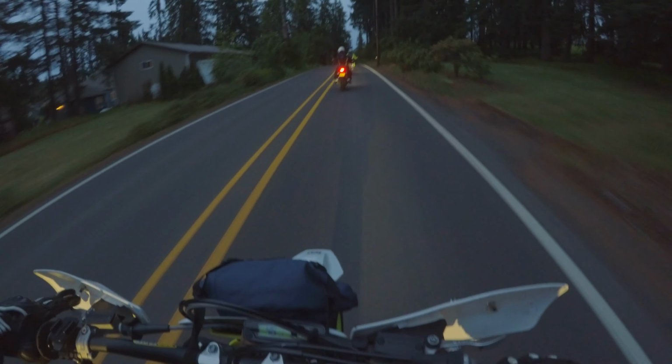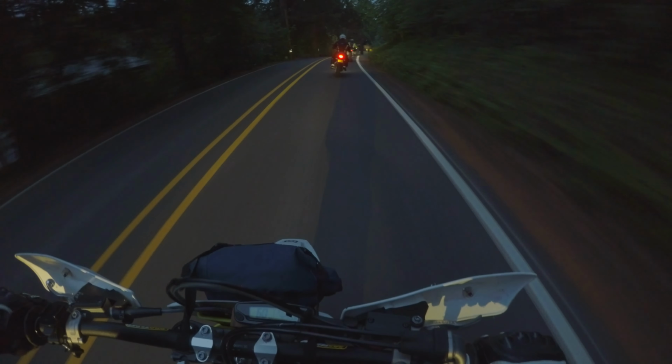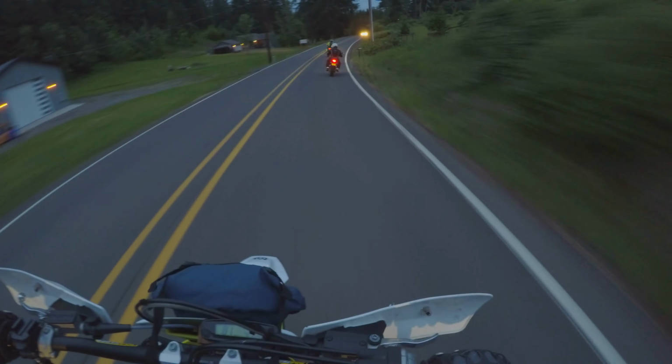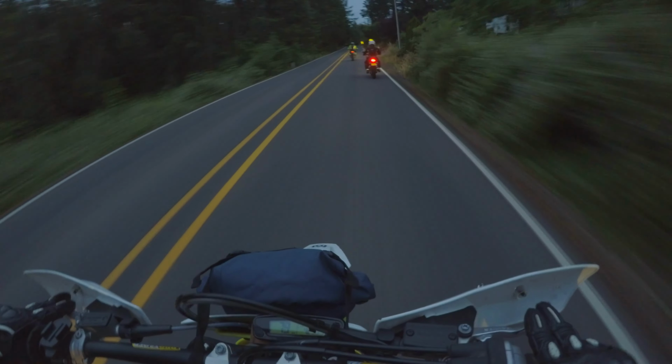I would say something I didn't like about this bike, the tall seat height, but it's a dirt bike type of bike. So that's a given. It's going to have the higher ground clearance and allow you to go up and down curbs and off obstacles and jump it and everything. So that's just something you're going to have to deal with.